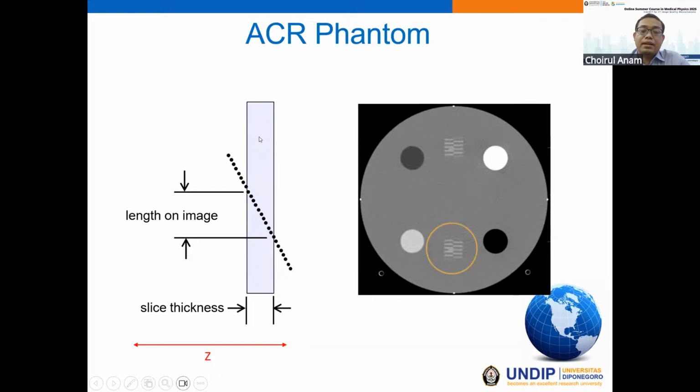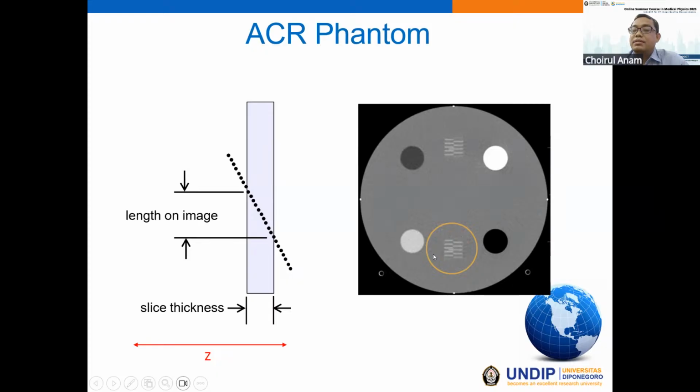If we scan this module, we will have the axial image like this. For measuring the slice thickness, it is just counting the number of material objects here. And the distance between the objects is 0.5 millimeters. In this example, if you can see here, 1, 2, 3, 4, 5, 6, 7, 8, 9, 10. So the 10 multiplied by 0.5 millimeters.